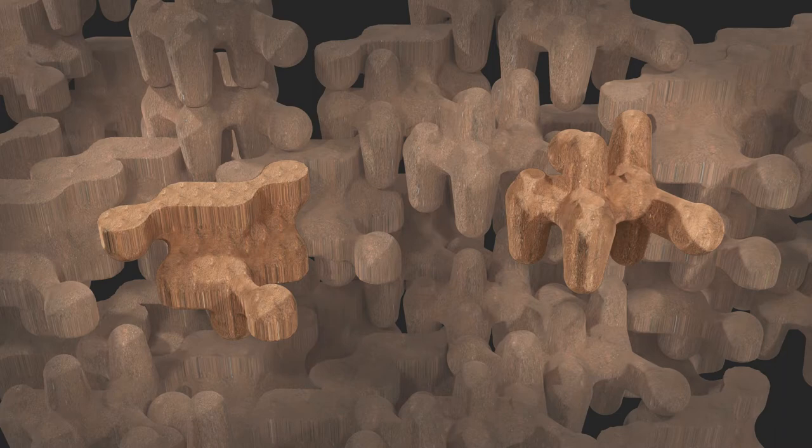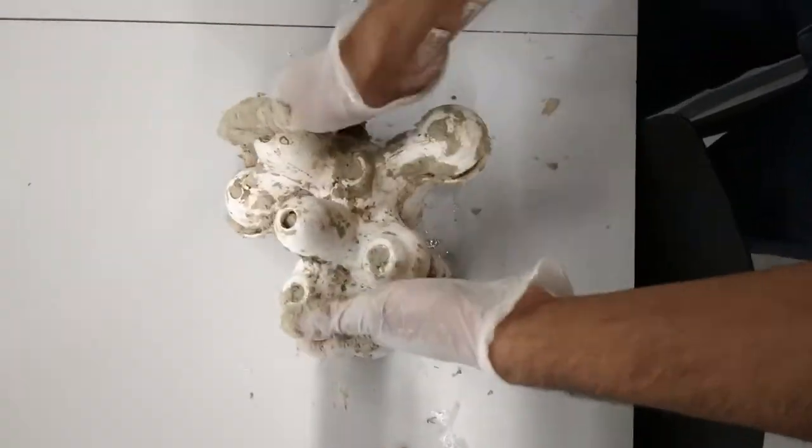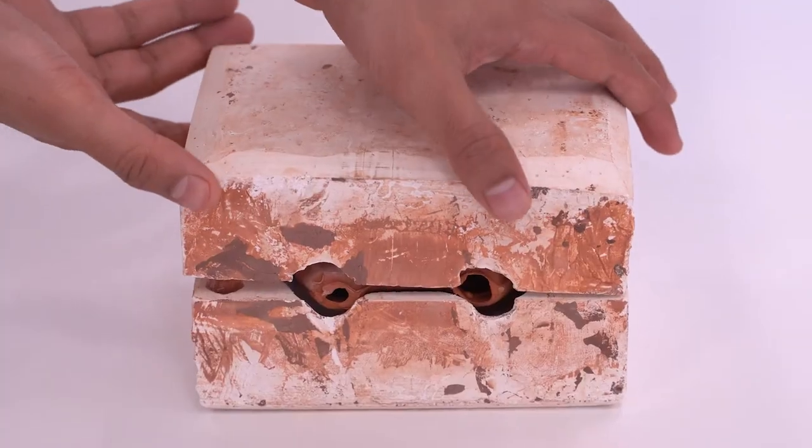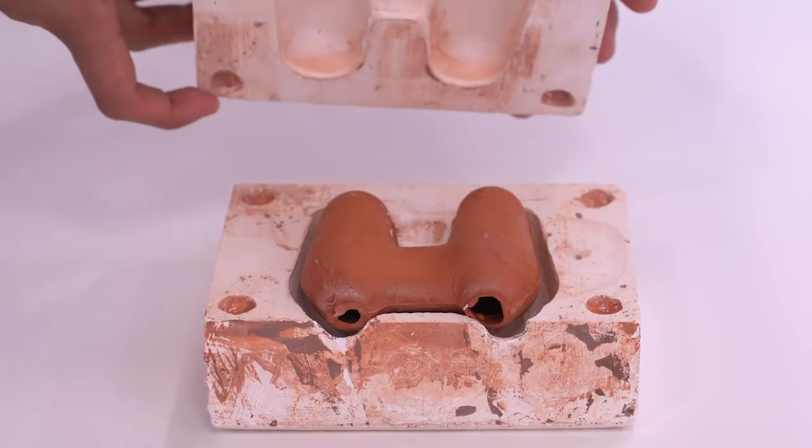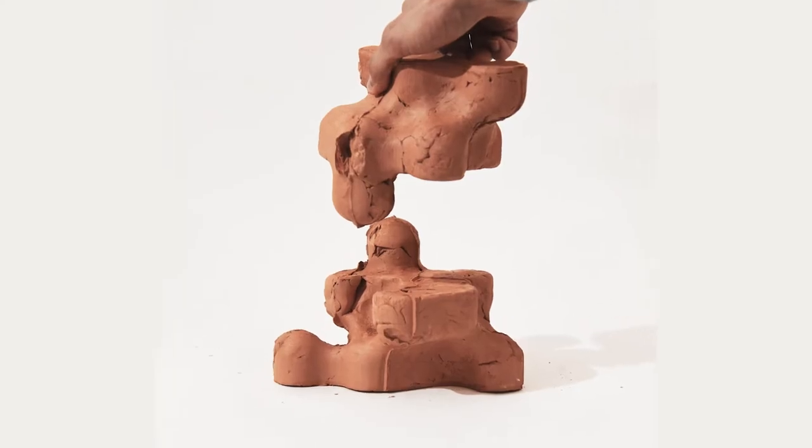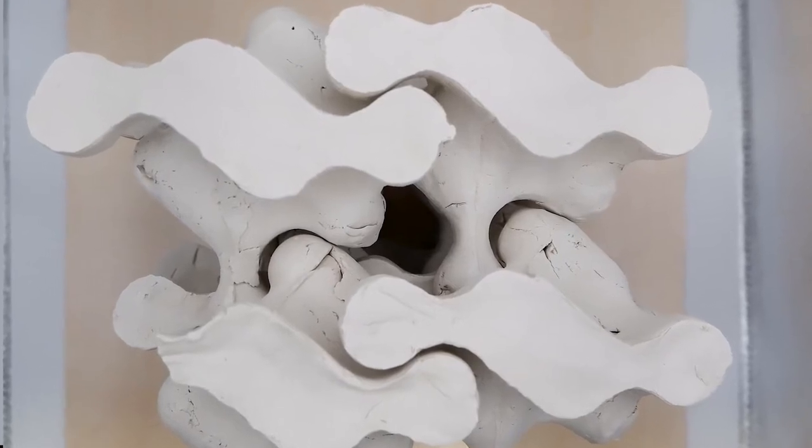Through a series of design iterations, we informed the fabrication methods for casting real-scale bricks. The bricks were designed to be hollow and solid and fabricated using simple casting methods. Molds were critically designed for solid casting and slip casting. The hollow and solid bricks were casted and fired for prototyping and application of the substrate material.